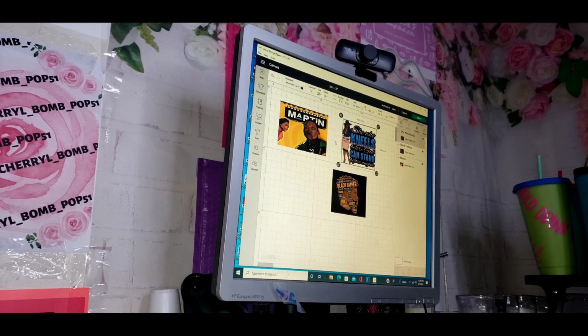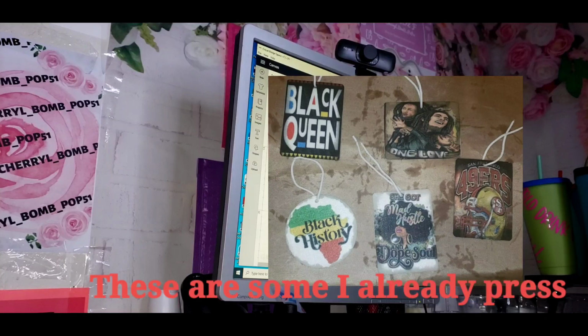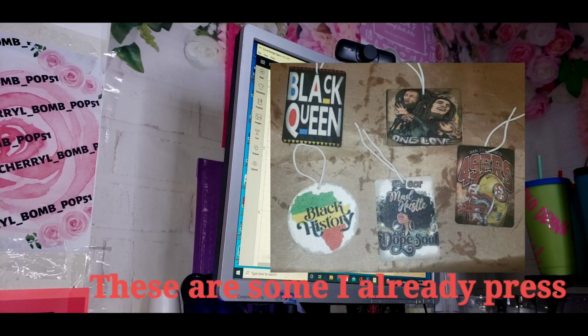So guys, I'm going to end it here. I'm going to get rid of that, replace, yes. So that's going to take all that out. I just wanted to show y'all how to do that, and we're going to end the video here. We'll come back with part two of putting the images on the car air fresheners, and I also want to use one of the images on a hat. So we're going to come back with part two for that.